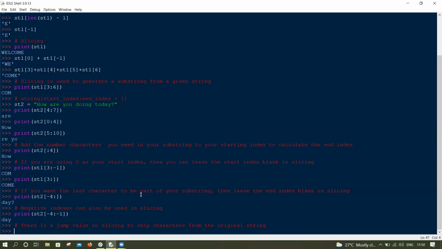So the syntax would be something like your string square bracket start index colon end index. I will still write +1 so that you don't get confused. Okay, and again another colon and jump value.